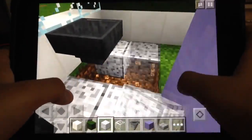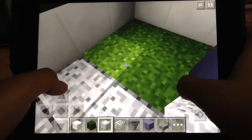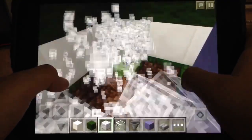Let's just take this out, take the grass out, and put polished diorite in it.